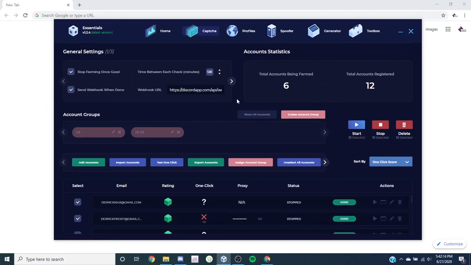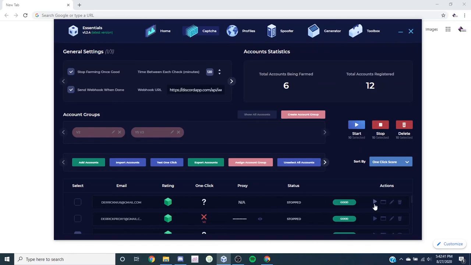Alright, so for this last part of the video, I'm going to go over some common errors that people experience and how you can fix them. So the most common error I see is when you start your Gmail tasks, you sometimes get bad recovery, and it'll say bad recovery or failed to log in, bad credentials. That's pretty common, and sometimes it happens to me too, especially after it finishes farming.